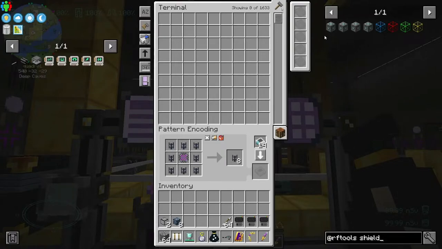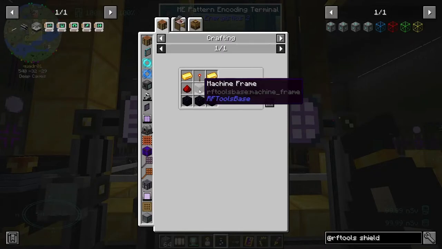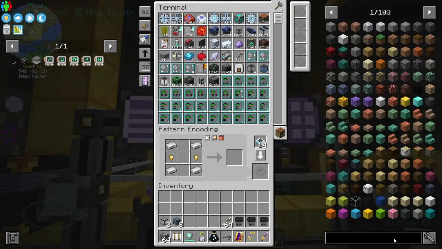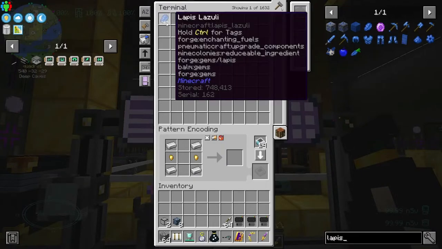So let's go ahead and program this. Ooh, I think I already have the machine frame, but this machine frame might be over in the other system, in the Refined Storage system. So probably, let's do this. Oh, it has to be dye, doesn't it?